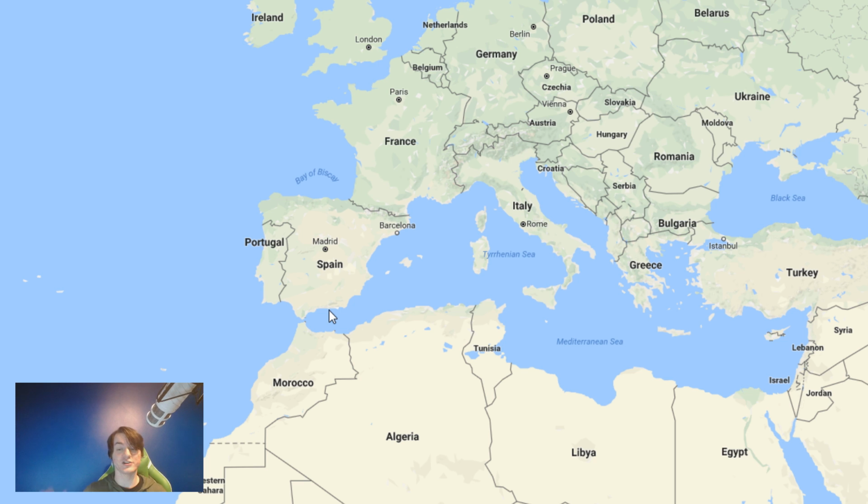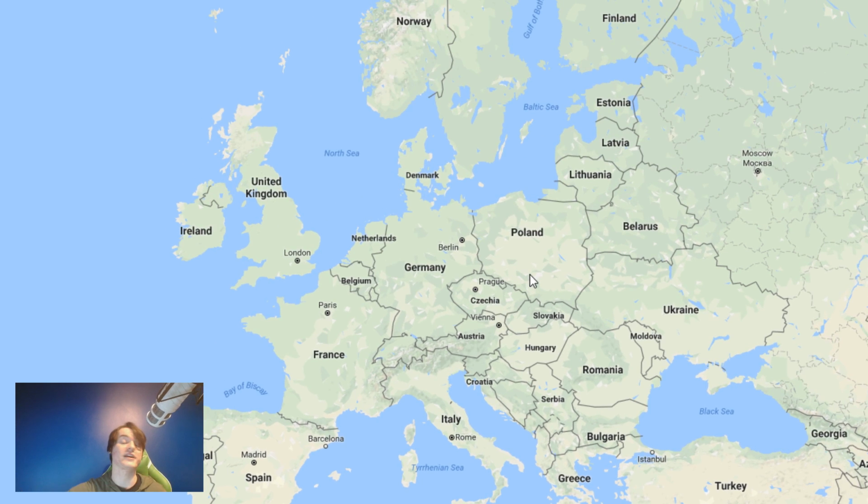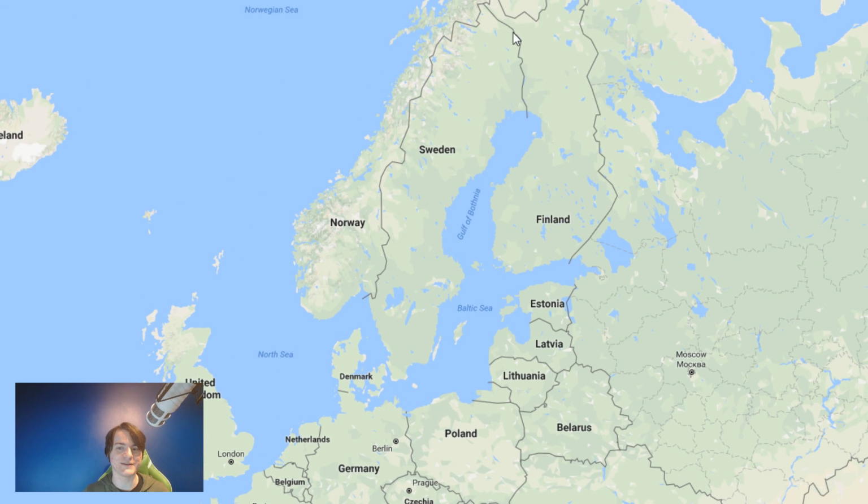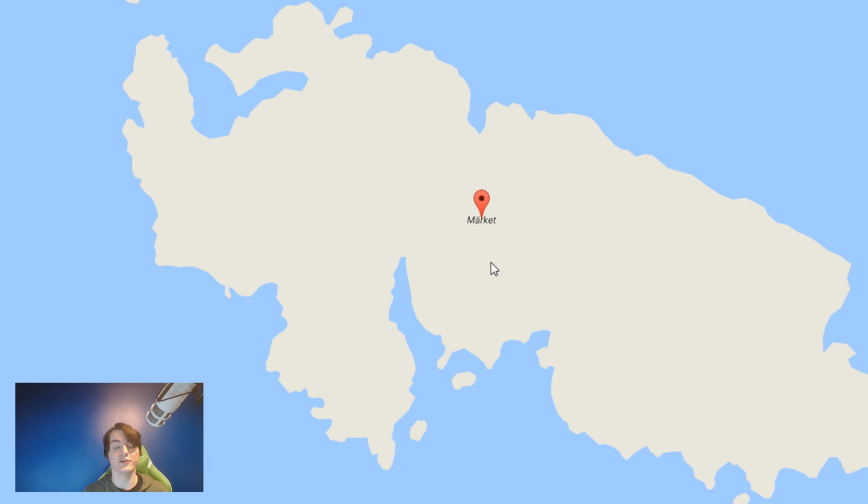So if you're not going to have that restriction of, oh yeah, it doesn't have to be all the borders between two countries, and we're going to count overseas possessions and islands and stuff, then we're going to have to ignore this Sweden-Finland border right here to instead go to this Sweden-Finland border. It's a border that's so small and so weird that it's not marked on Google Maps, but I swear it does exist. It's a famous story actually, because it was an island that Sweden and Finland agreed to split about 200 years ago. So they split the island of Märket about 200 years ago.